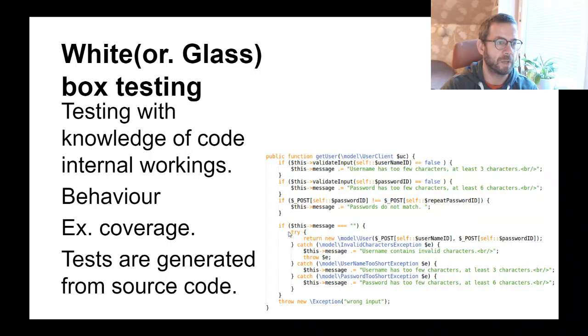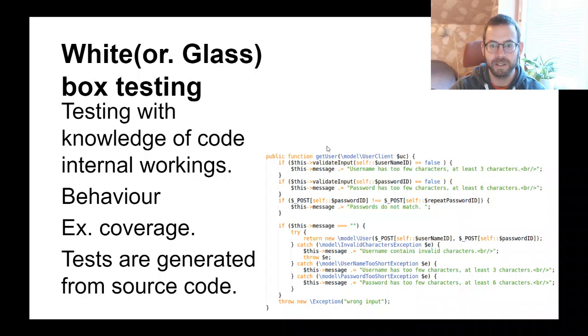So, okay, the difference between equivalence partitioning and black box and white box testing is that in white box testing you don't only have access to the requirements or the outside, you also have knowledge of the inside. So in this case we have a method called getUser, and it should return a user object from the user interface. But actually this code also does other things that are not visible from the outside. It has what we call side effects.